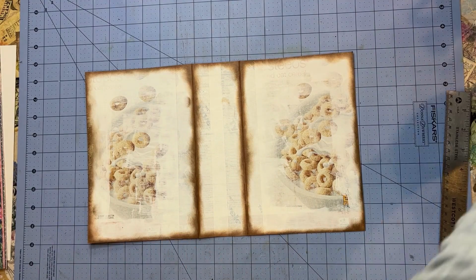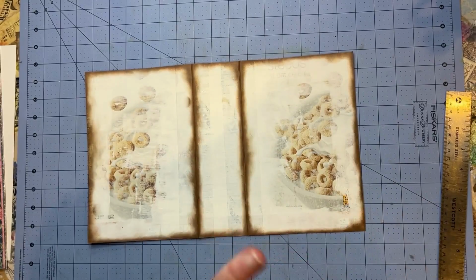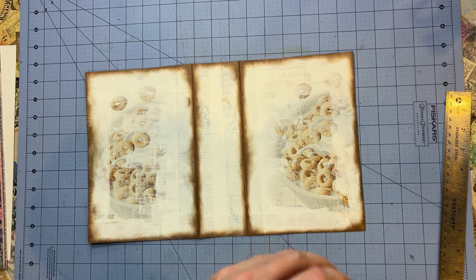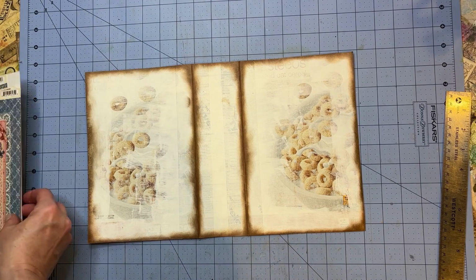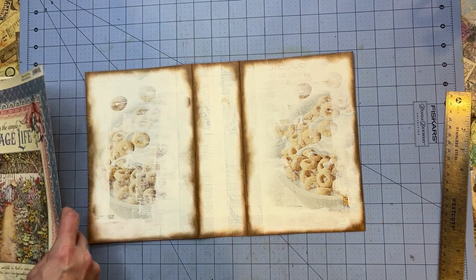So let me just get some of this off so I don't get it all over the paper. I'm making a series of journals, and I was inking all weekend, and my hands were very grungy. All right, so now I have to pick paper.